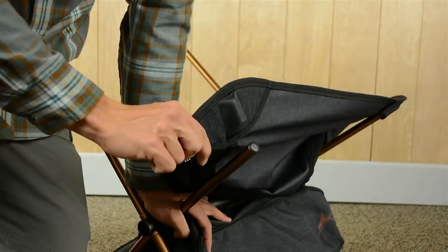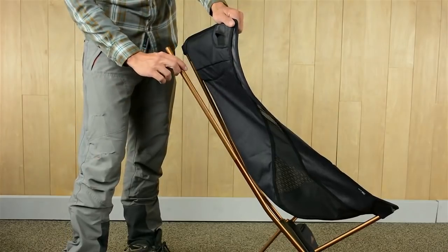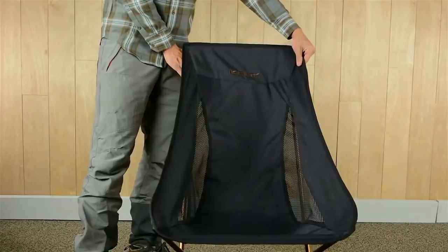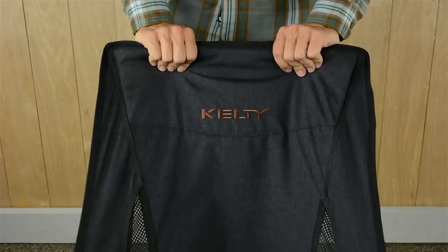A quick tip for setup. Secure the lower seat corners first, then rotate the longer back poles like this, and finally fit the tips into the upper chair back corners. Now you get to sit back and linger. The tough 600 denier fabric seat with mesh panels provides strength and breathability so you won't overcook, and the padded headrest turns it from chair to throne.